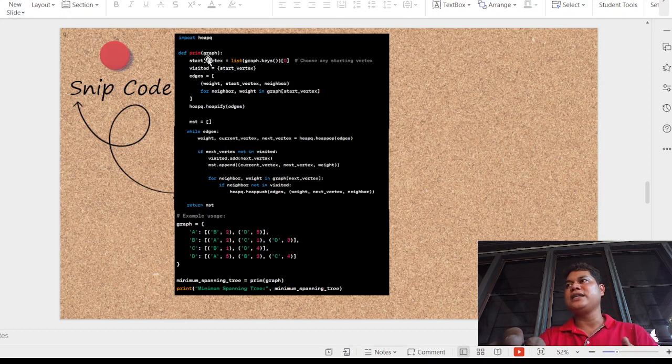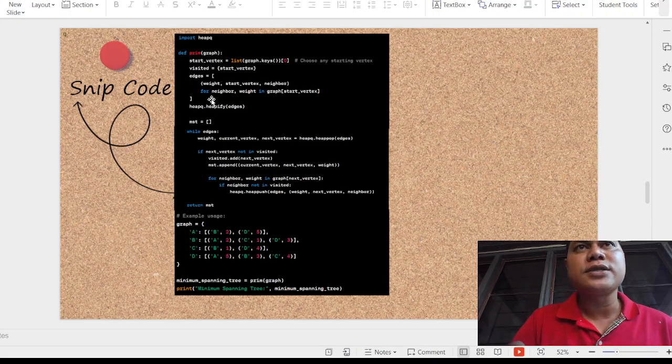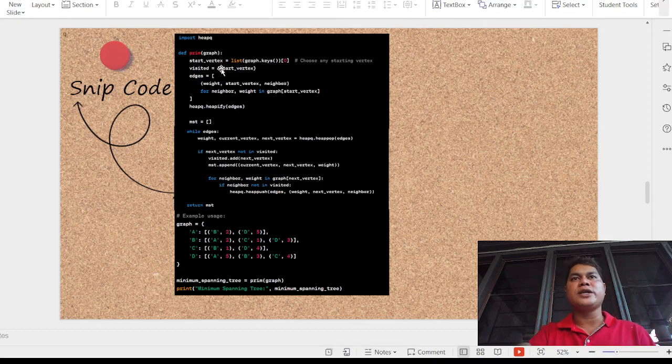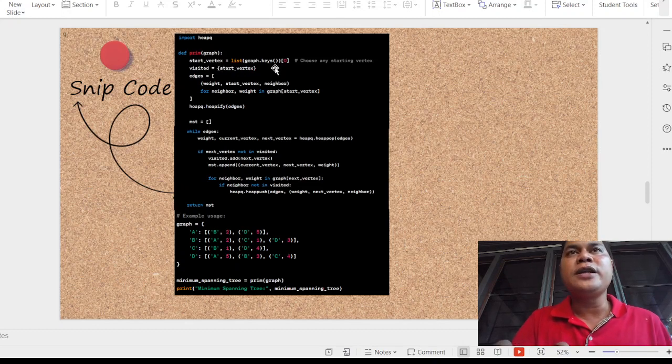So in Prim's, the prim function takes a graph represented as an adjacency list, where each vertex is associated with a list of neighboring vertices and their corresponding edge weights.